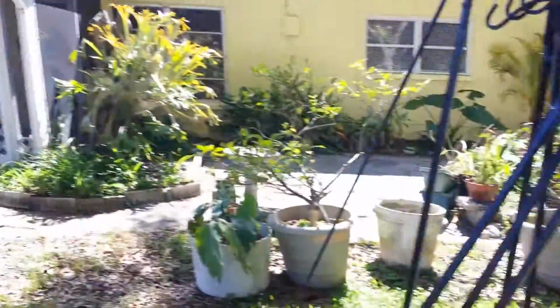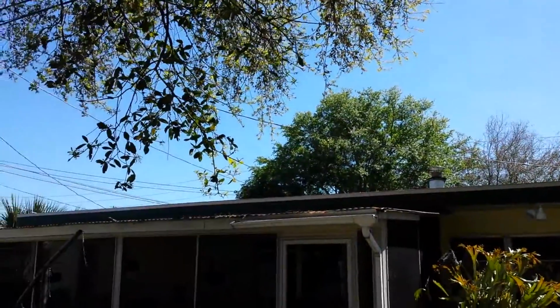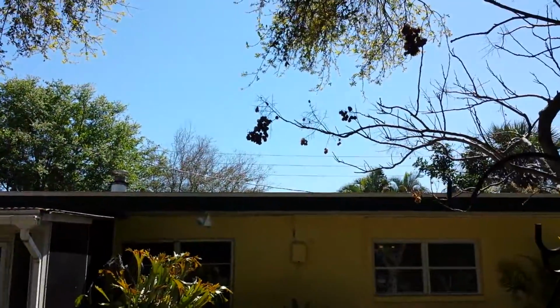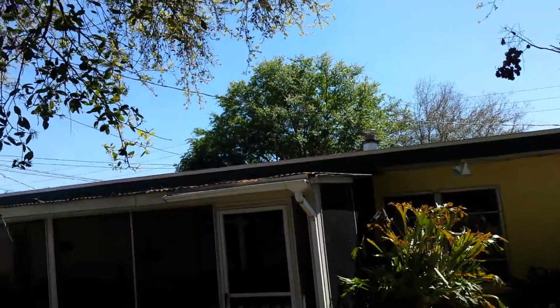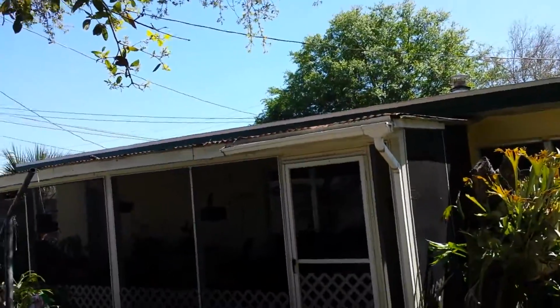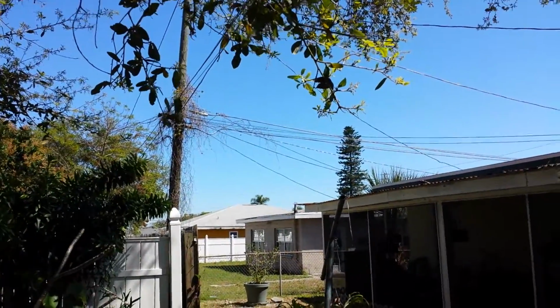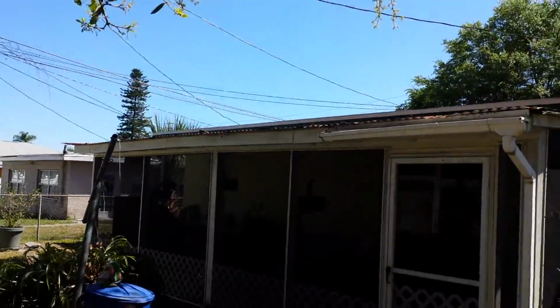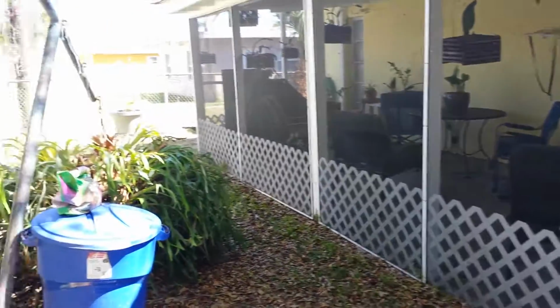And just to give you an idea, this flat roof was just put on a year ago. So that flat roof is just 1 year old, and this was all reinforced. So what they had originally planned to do is build a deck up there, and as I said, you're one street away from the water, so you could actually have a water view on your deck overlooking Tampa Bay. So pretty cool. So this is your area here with your screened-in porch. And just a beautiful, pleasant day here. And yes, the yard is all fenced in.